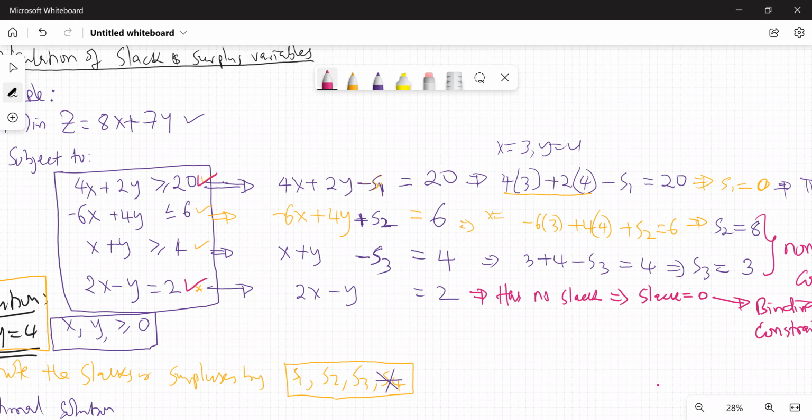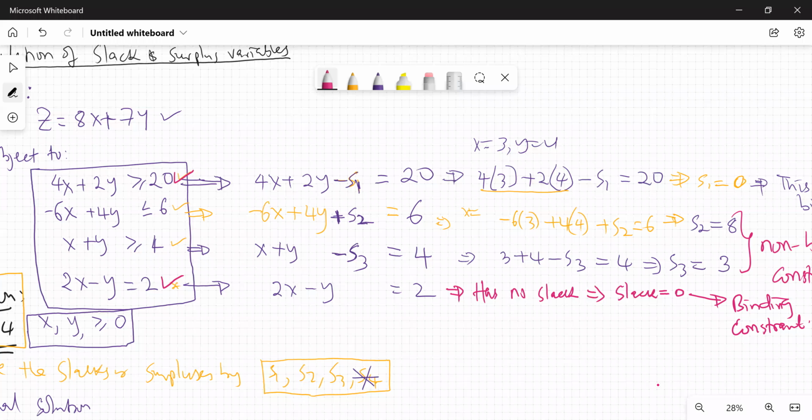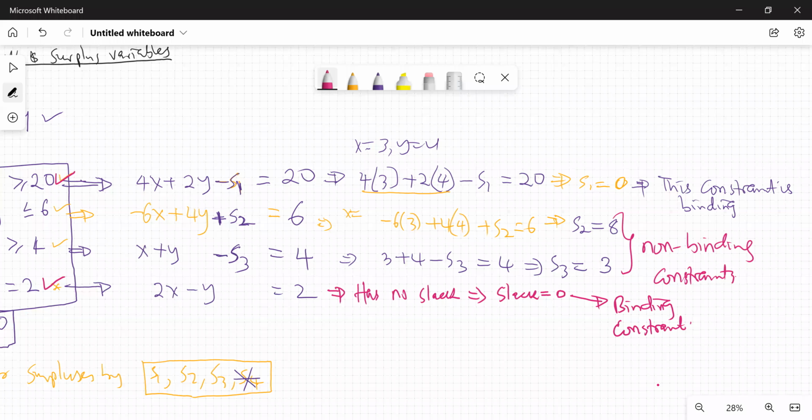So if you have been checking the past papers, you have seen some questions asking you to calculate the slacks and so on and so forth. So the thing is, you first solve it graphically, you get the optimal point. Then once you get the optimal point, you introduce S1, S2, S3 for every constraint. Then you solve for those slacks or surpluses using the optimal point. And then you are able to know whether it's binding or non-binding. When the slack or surplus is 0, that means it's a binding constraint.